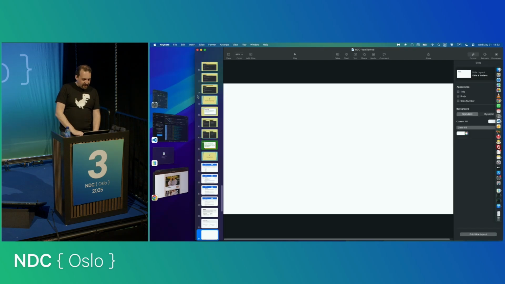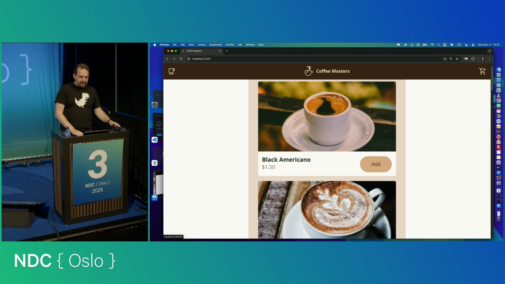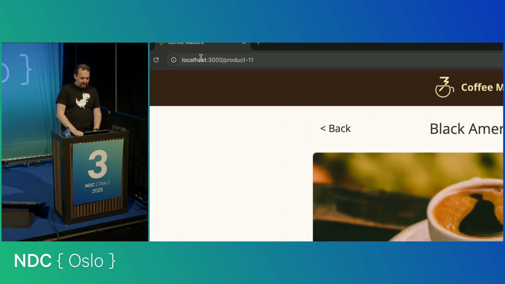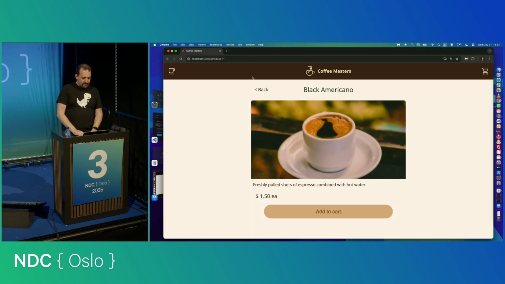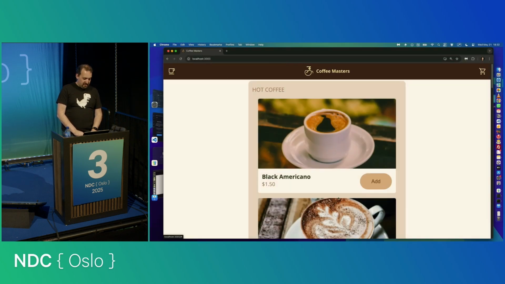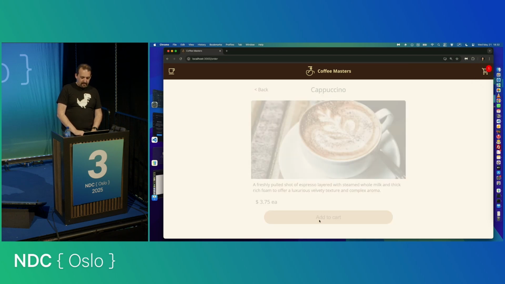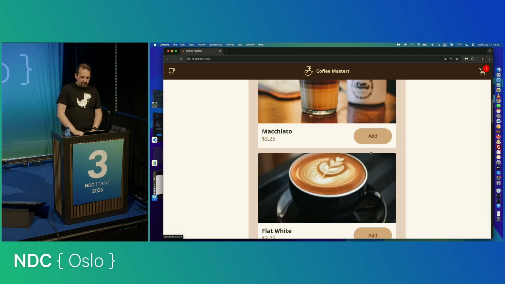Okay, so I'm going to get out of here. And I just want to show you, as I promised, that I do have the source code of this app. First, you can see that every time I'm changing here, I am changing the URL. I can go back with a nice animation. And if you pay attention here to the cart, when I'm adding to the cart, you see a badge there that also works from the home page.